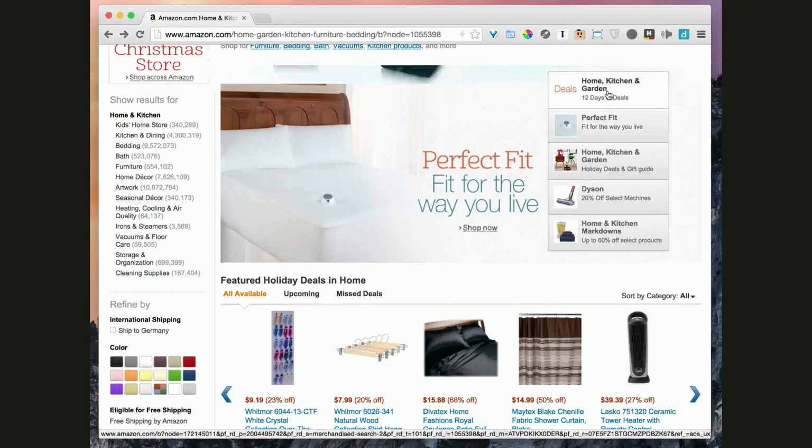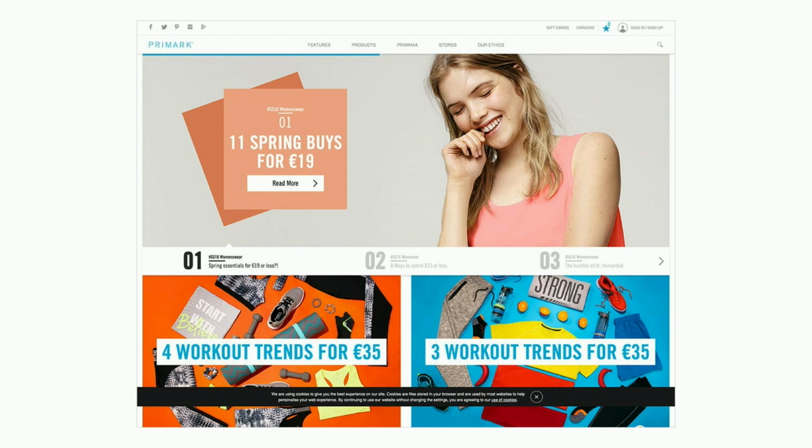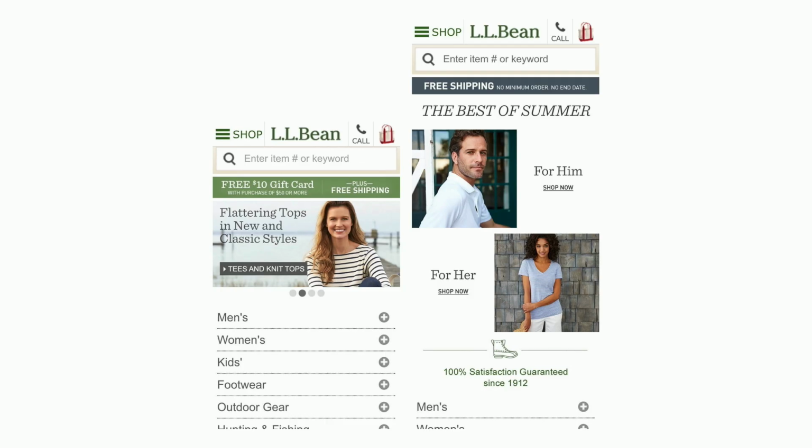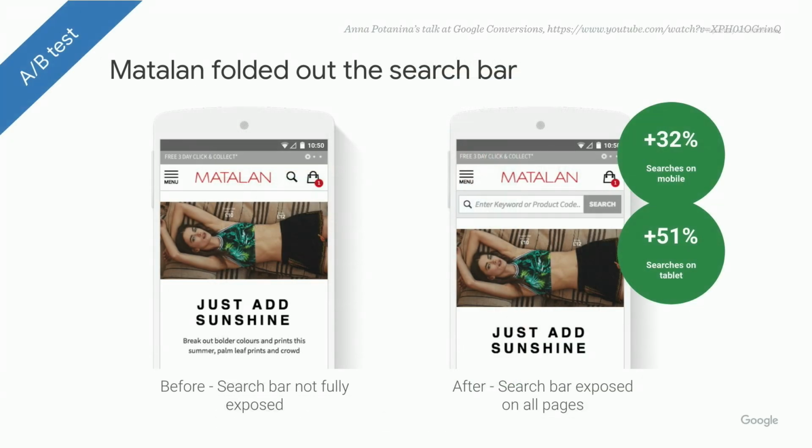And of course, if you can pull it off and replace the dots with something a bit more meaningful, do that. So for example, the simplest way would be to just replace it with something that contains text, right, and maybe a bit more pleasing. Or just killing the carousel and replacing it with some images right there. Because obviously, if you don't show something, it will also get lower conversion. This is a very nice A/B test that was mentioned by Luke Wroblewski from one of the Google conversions talk by Anna Patanina, when she was speaking about just adding that search bar, which increased searches on mobile and searches on tablet, because if you hide something, you should not be expecting more traffic from it. Right? So that kind of makes sense.